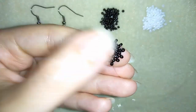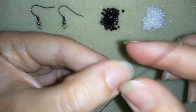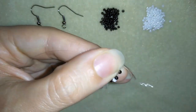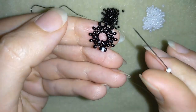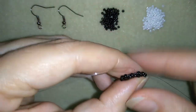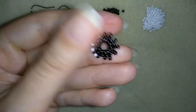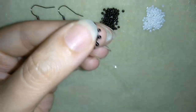Okay, let me focus. Then I will go through the following seed bead here. I will take one seed bead, go here, one more, go here, one more. And in this way I will finish this circle.